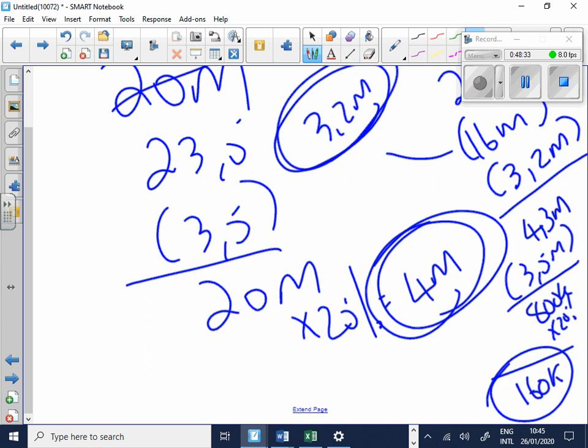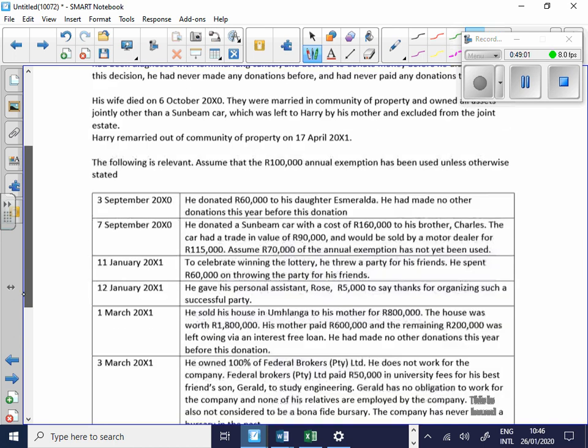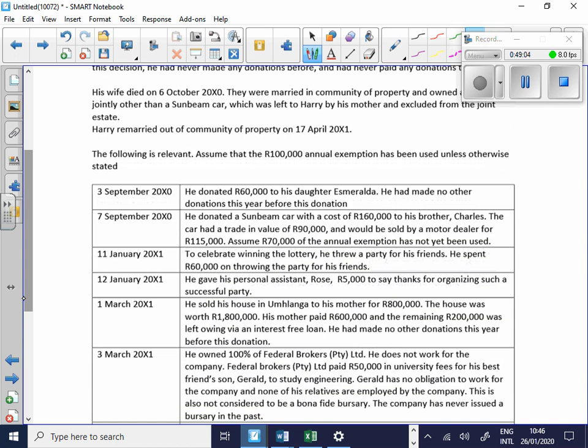So if you know that you're going to die, what should you do? Donate before you die, because you get the donations tax as a deduction of your estate. That's the logic. Not in your exam, but if you know lawyers chase ambulances, you can become a CA that chases cancer wards. Would you like to screw SARS one last time before you die? Okay. And not in your exam, but if you practice, you should know how to do that.